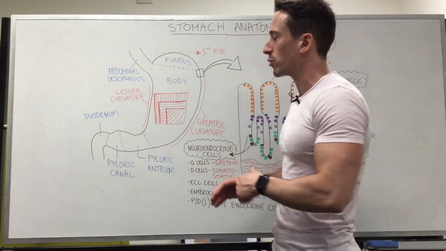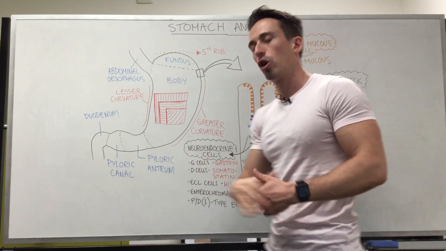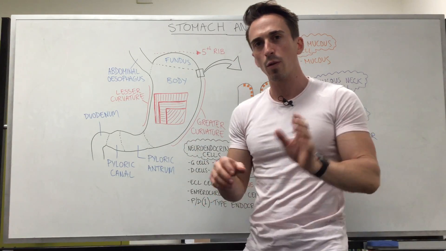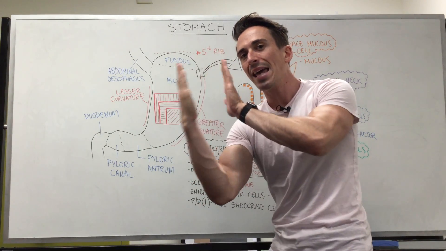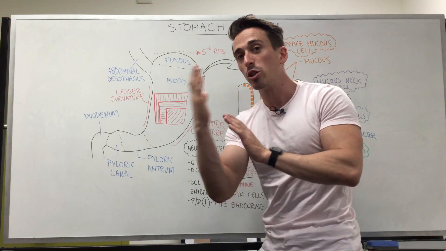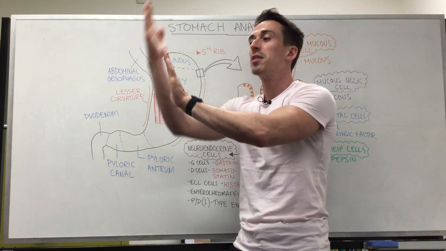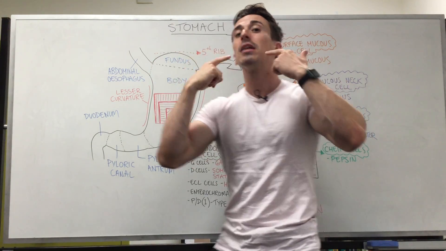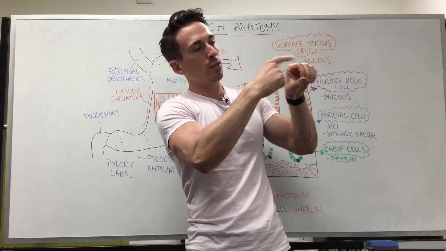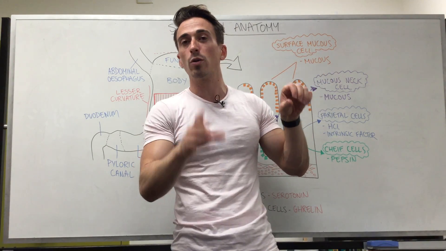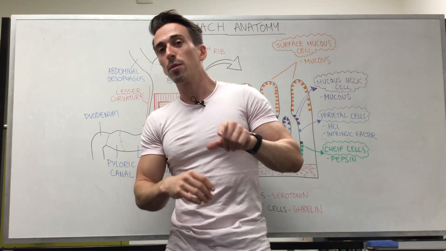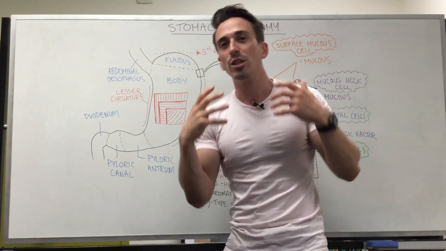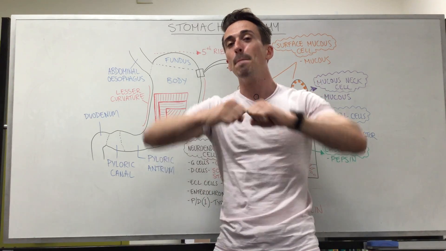The lateral and medial boundaries of the stomach include the lesser curvature and the greater curvature. I've cut out some portions of the stomach here to show the musculature. Looking at the histology — the layers of tissue — the most internal is the mucosal layer, then the submucosal, then the muscle layer, and then the serosal layer which anchors it to the body. The muscle layer throughout the entire GI tract has circular and longitudinal muscles, but the stomach has an additional oblique muscle at an angle. This oblique muscle, in collaboration with the circular and longitudinal muscles, allows the stomach to fold in upon itself and jackknife, playing a very important role in mechanical digestion.